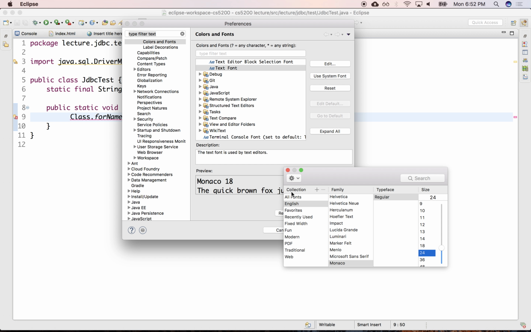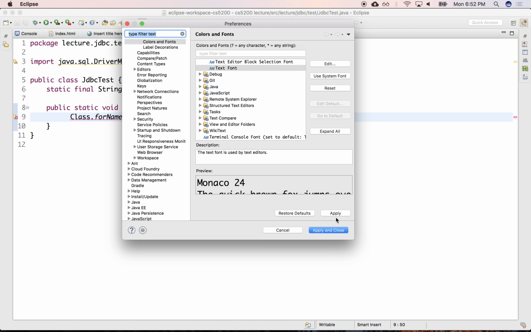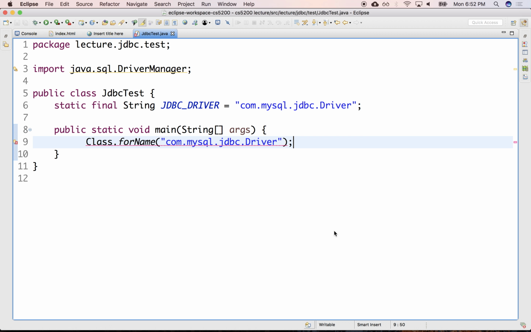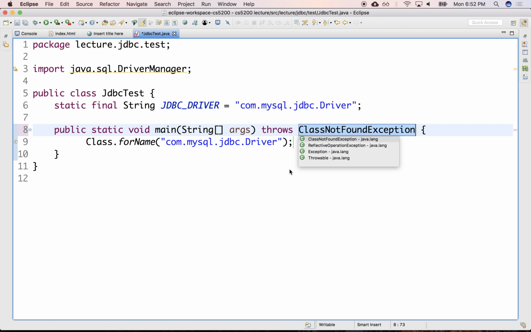Okay, there it is, so I loaded it. It's complaining that this throws an exception, so I'm just going to add it to the declaration: ClassNotFoundException. I'm lazy. Usually you put it in a try-catch, but I'm just rethrowing it.